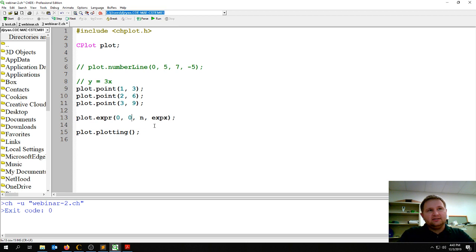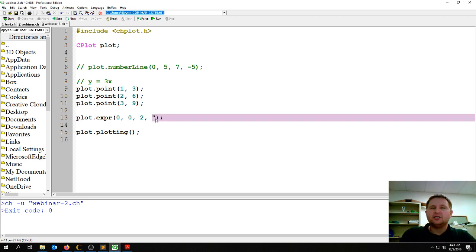I forgot to delete this XF here. Let's say I want to plot this, it's a straight line. Let's say I want to plot it with 2 points, because it's going to take the endpoints and draw just a straight line between the endpoints. And then my expression, I put quotation marks, and I write an expression in terms of x. So the computer is going to automatically assume that the y equals is implicit, and all we have to do is write the right-hand side of my equation here, so 3x.